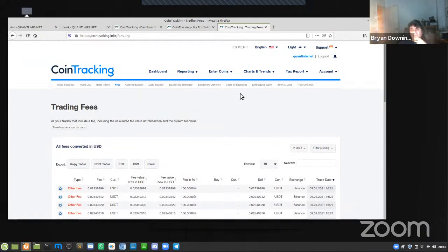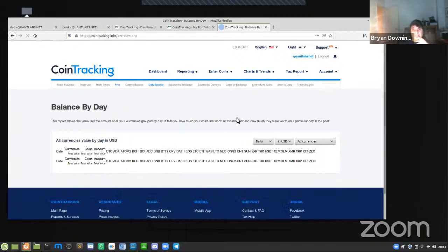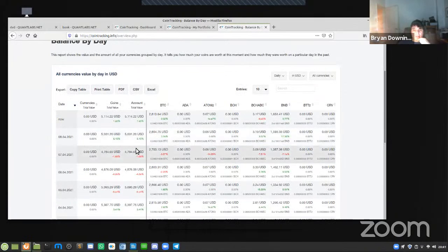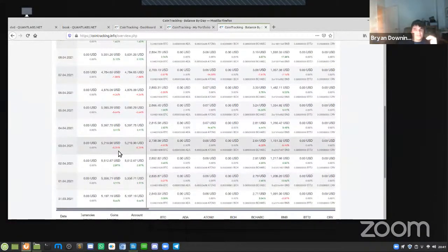So what are we here? We're under reporting. Let me show you the daily balance. I think I showed you this before. You can see here the overall balance on the coins and the account itself. A lot of this is due to the performance of my trading actively. Up until, I'd say, March, it was mostly March, April was like heavy trading, but there's still an intermingle of holdings in there that also add to the account, which is mostly coming from the account itself, the interest.